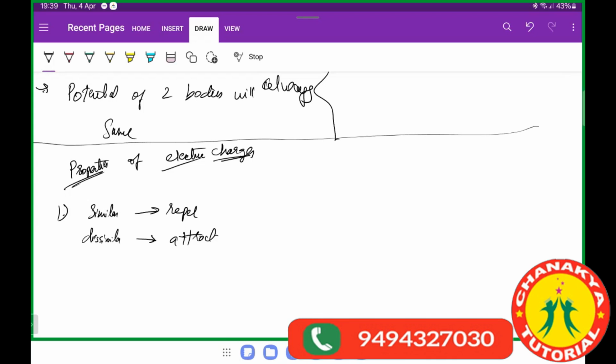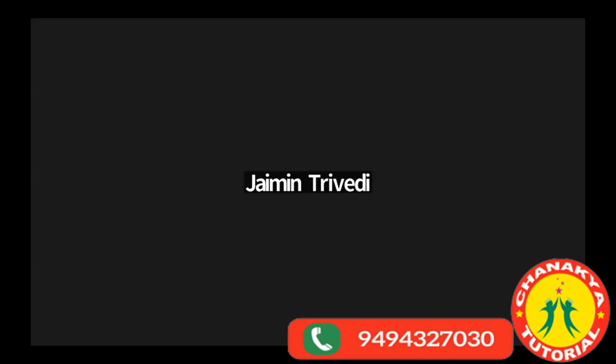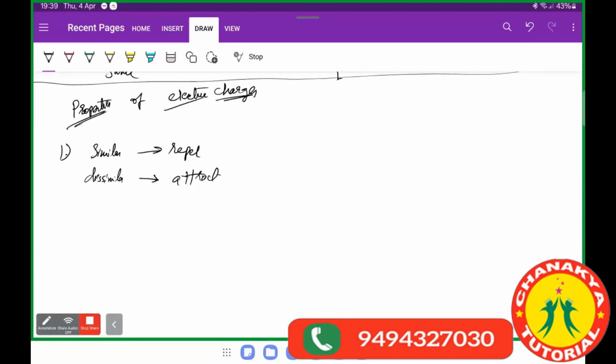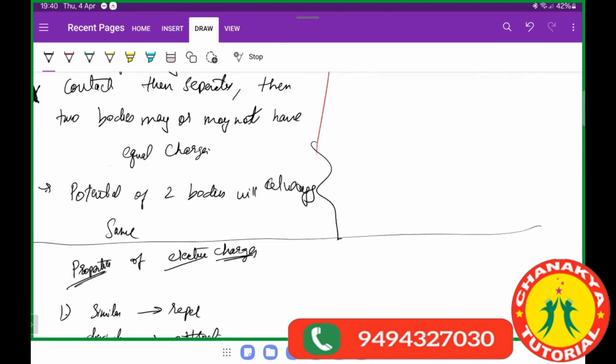There is actually a rare case possibility. A very, very, very rare case. When one body's charge is greater than the other, greater in the sense so big, like infinitely big. So we have one very big positive charge and a very, very small, infinitely small positive charge. They get attracted due to induction.